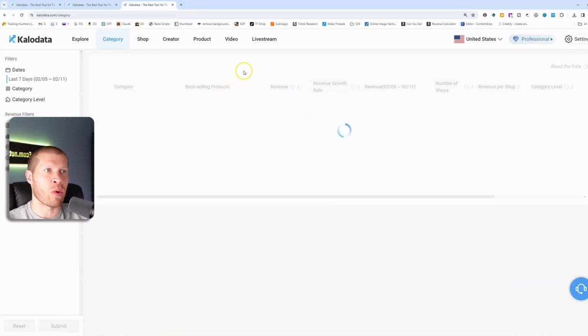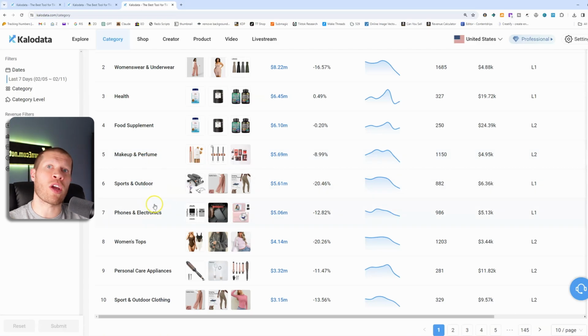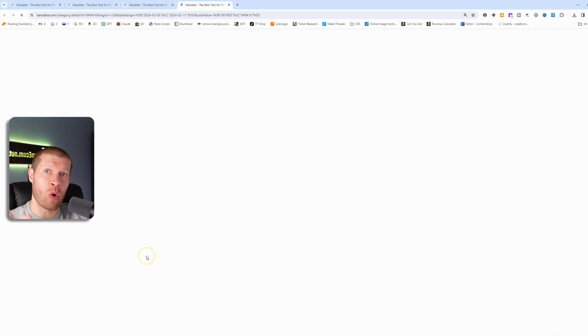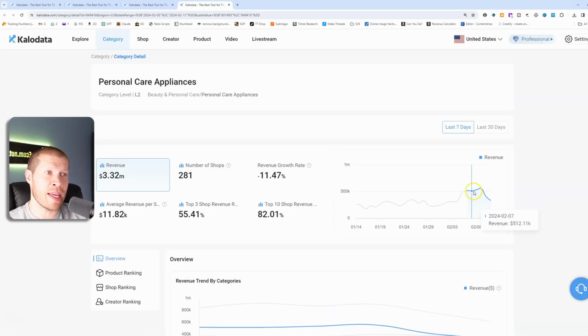But to go back to categories, let's say you weren't interested in selling supplements, you weren't interested in hopping into beauty and personal care, maybe you were interested in something specific. Maybe you wanted to sell home care or personal appliances. So you would find the corresponding category, and you'd see what the opportunity on TikTok for that is currently. In the last 7 days, it's been averaging about 500,000 sales.